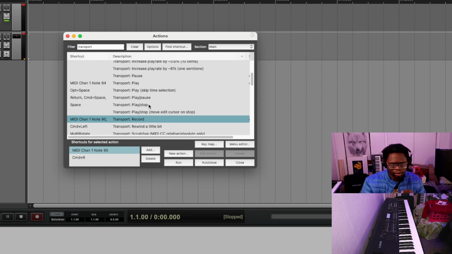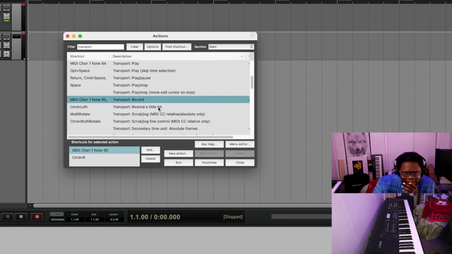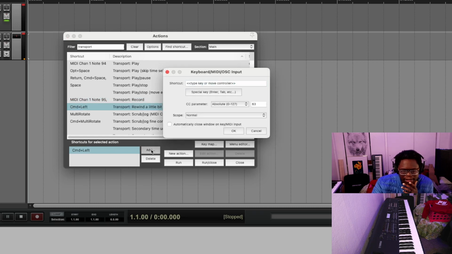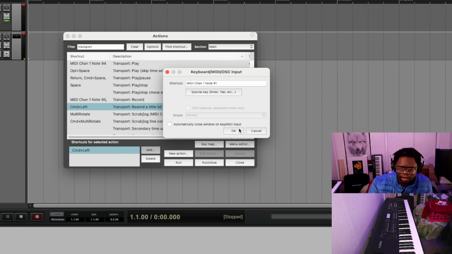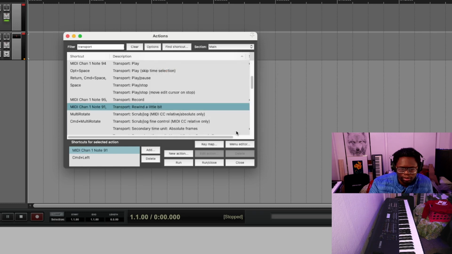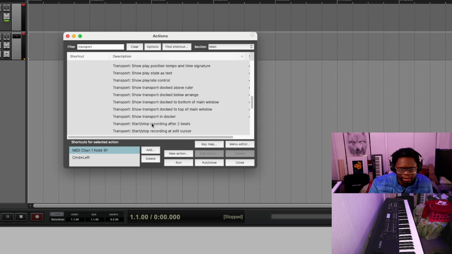And then we have the forward and back. So let's see, rewind a little bit. Command left. I'm also going to add a command, and it will be this one. All right. And then let's see, there needs to be a fast forward a little bit.